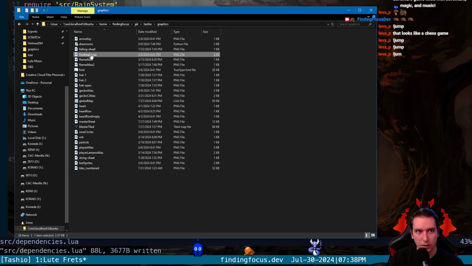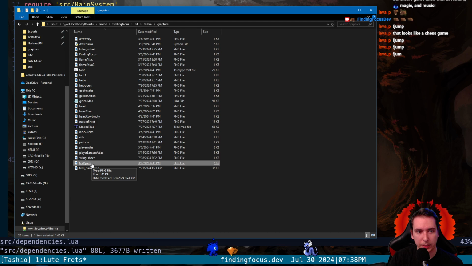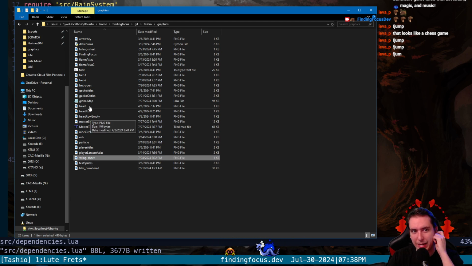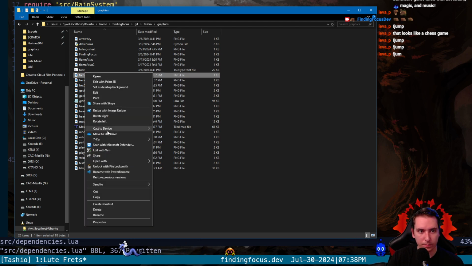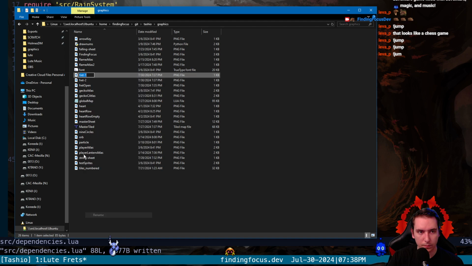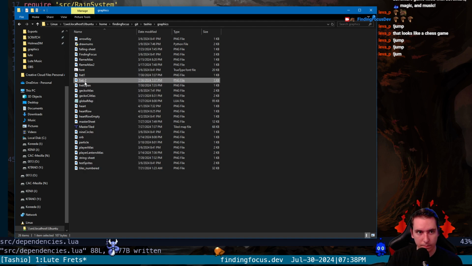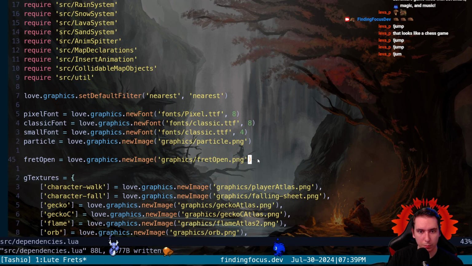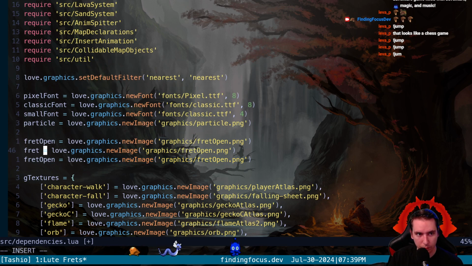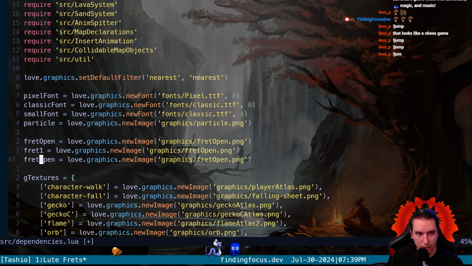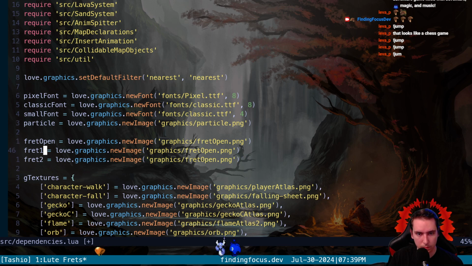So let's do fret. We have string sheet already like that. It's okay. We'll change that eventually. So fret open camel case. Fret 1 and fret 2. Okay. So we're going to pull in all of these frets, and it's going to be a fret 1 and a fret 2.